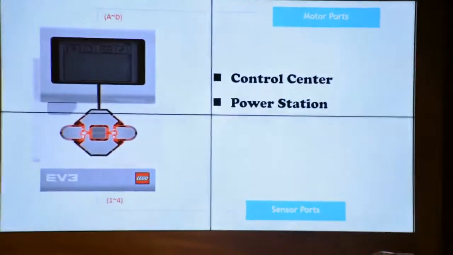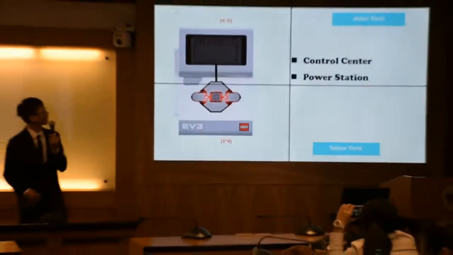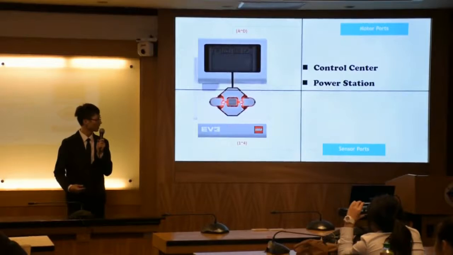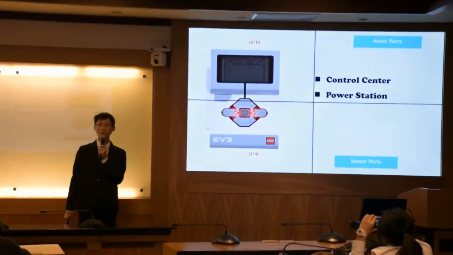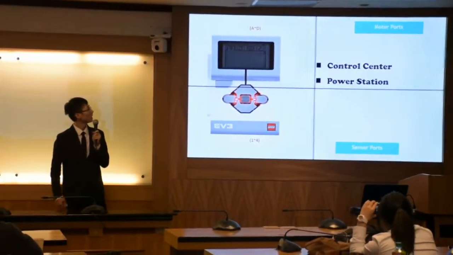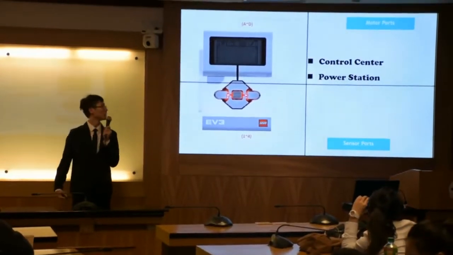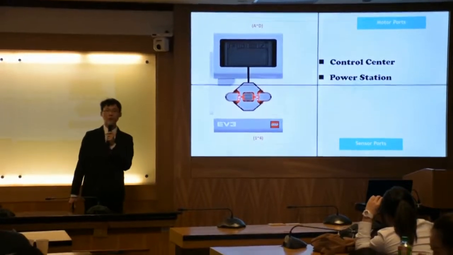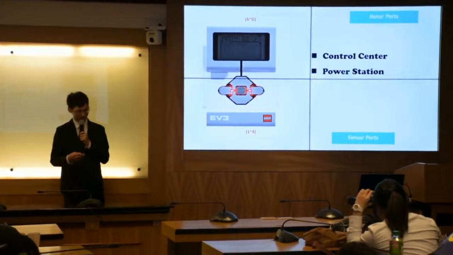The main body is an EV3 brick. It is a control center like our brain that can give the dog commands and also provides the electric power. On the front, it has A to D ports for the motors. On the back, it has 1 to 4 ports for the sensors. And we can choose which sensor we want to use and connect it. The screen is a user interface. We can write some simple commands and also view the state of each port. And the EV3 brick provides a Bluetooth function, allowing the user to connect using a mobile phone.